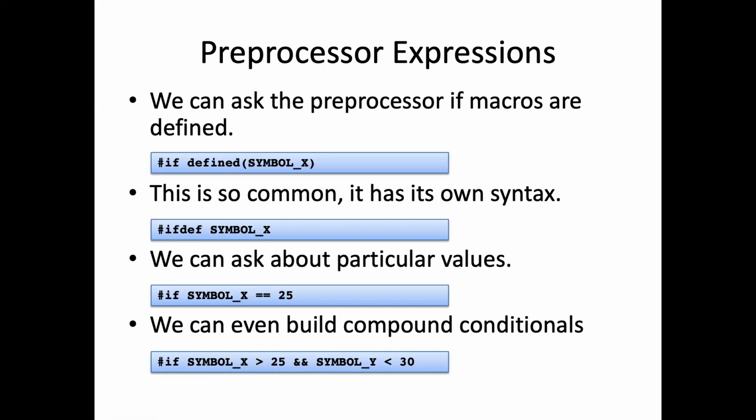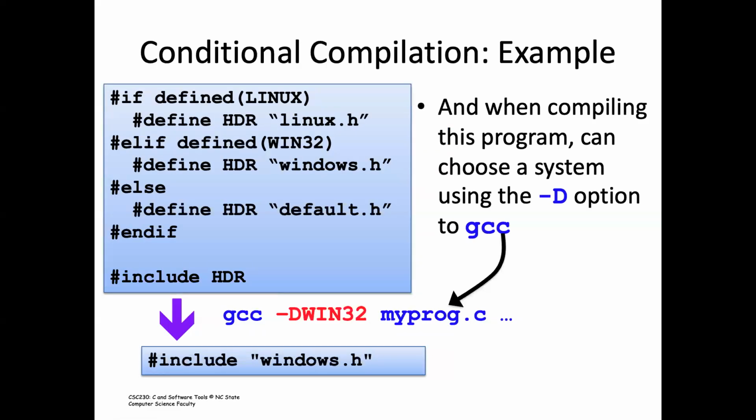Keep in mind, all of this is evaluated before your code is even compiled. You're not writing ifs that'll get checked during execution. With help from the preprocessor, you're deciding what blocks of code to leave in and which ones to get thrown away. Like I said, you might do this to handle portability issues.